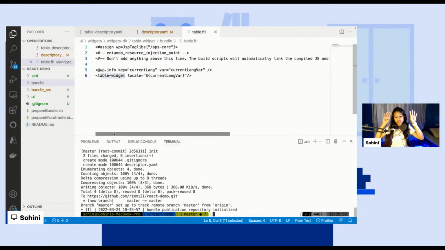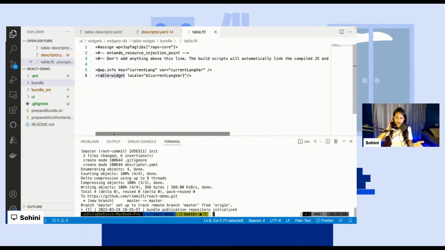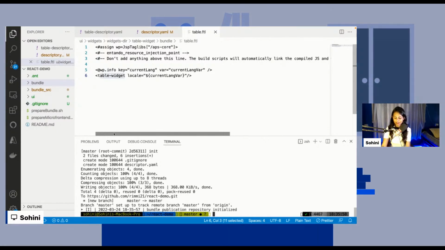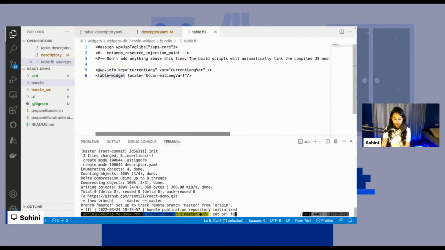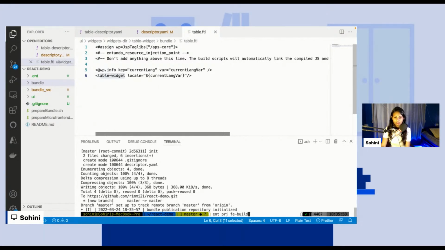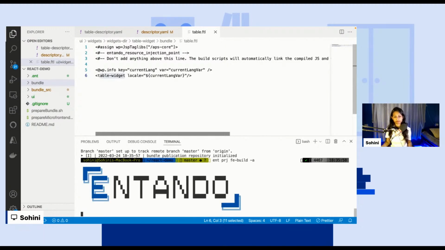So now, we just spent some time to create and initialize our project directory. But now we're gonna go and publish this bundle. So how to do that? I think the best way is following 3 commands, and those are very easy. The first command we're going to put in here is prj fe build. You can just do prj fe build if you have one particular micro frontend, but if you have many micro frontends, then you can just do -a, okay?